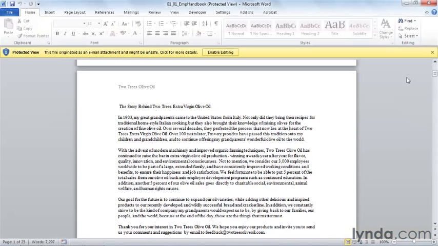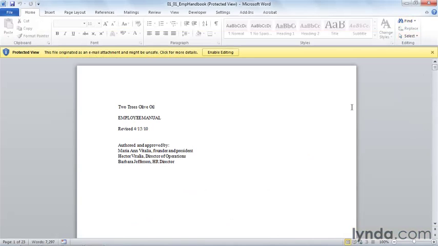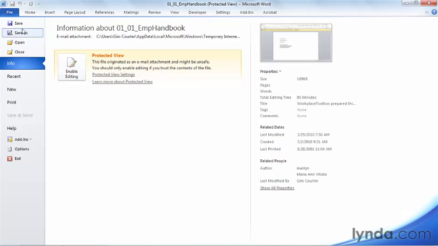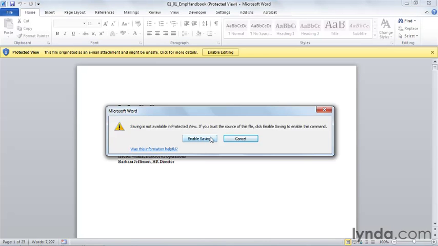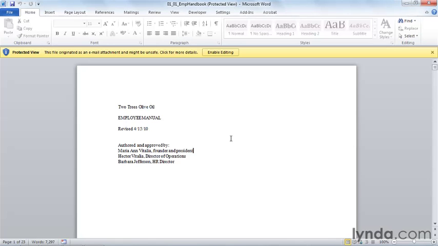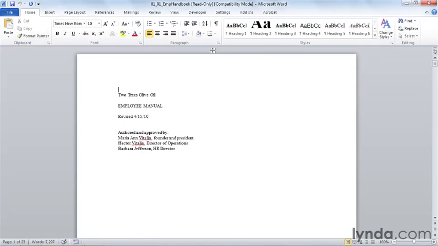You can scroll. You can use the Find button and look for particular locations in the document. If you want to edit, save, or print this document, however, you need to be confident that the document comes from a trustworthy sender or location, and then you can enable editing. If you simply wanted to save or print, you'll also find that you have to enable saving or enable printing. So all you can do without enabling editing is review the document on screen. When you enable editing, Word moves the document from its Protected View and marks the document as a trusted document so that it will open in normal view the next time you open it.